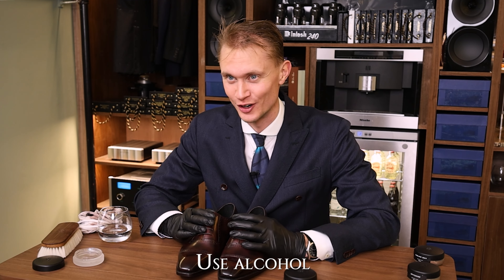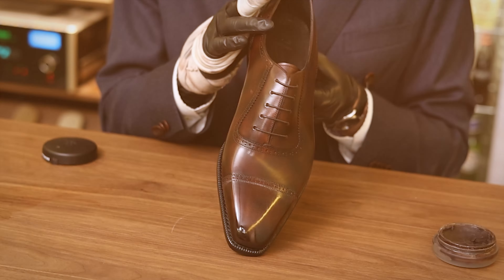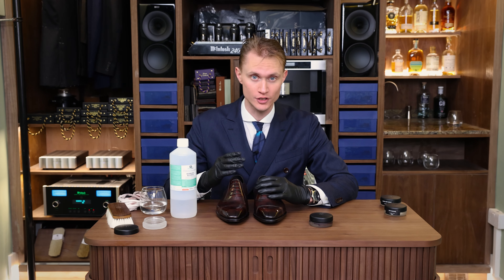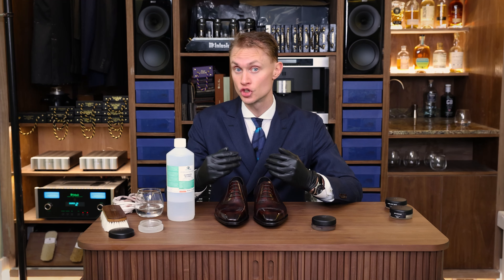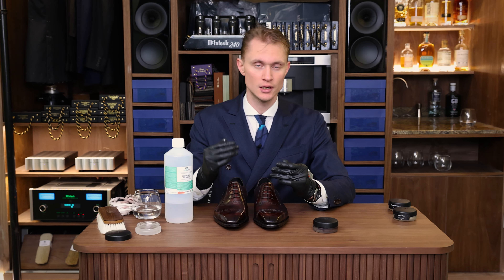Tip three: use alcohol — in this case, isopropanol. Finishing is one of the most challenging stages of the spitshine technique and it separates the master from the beginner. To create a clean spitshine without scratches and a mirror-like surface, you need to master this final stage. One useful technique is to mix isopropanol into your polishing water. The isopropanol will help to dissolve and keep the wax soft during buffing, then evaporate very fast — and during evaporation it will absorb energy, thus temperature, hardening the wax and settling it to create a very clean and mirror-like surface.